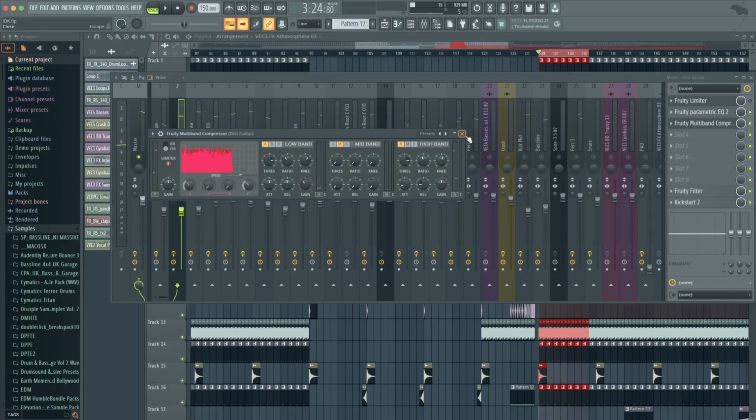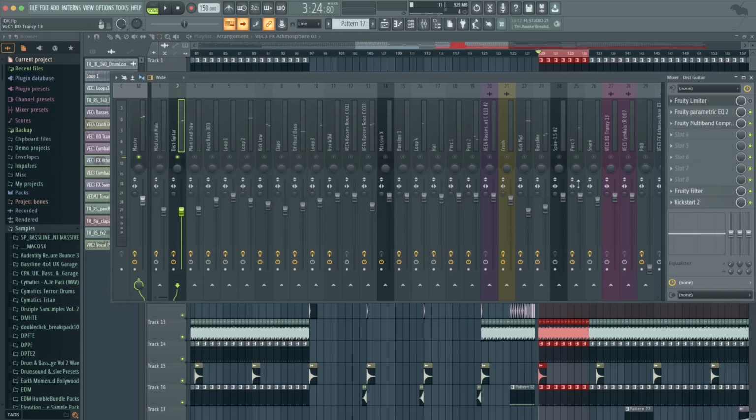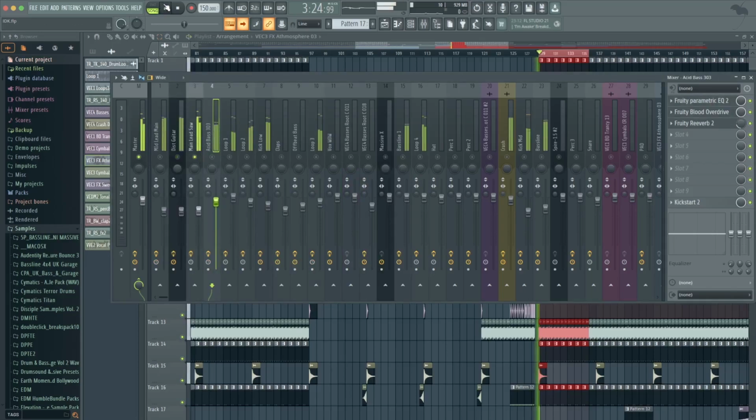Try to bring a bit more extra in on the lows. Then we have our filter as well, which is the same thing as the other ones, just automated. Once again, you'll see a common theme here: a little bit of light EQing, a little bit of filtering on this lead as well.